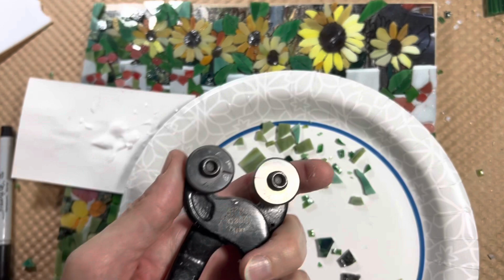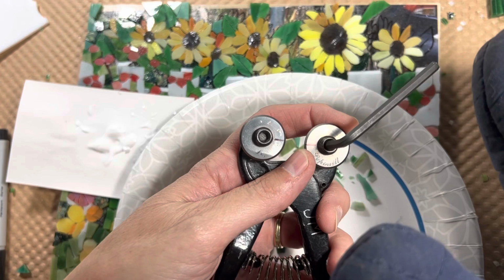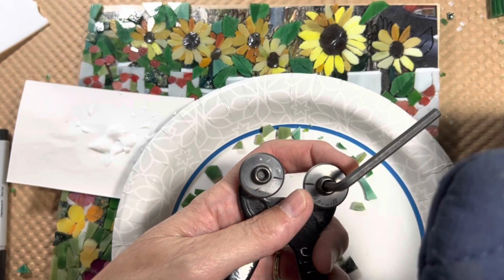All right, it takes some real effort. Here's my tip of the day. I put on an oven mitt because the problem was the Allen wrench was cutting into my hand when I put a lot of pressure on it. So I'm using the oven mitt so that it doesn't do that.